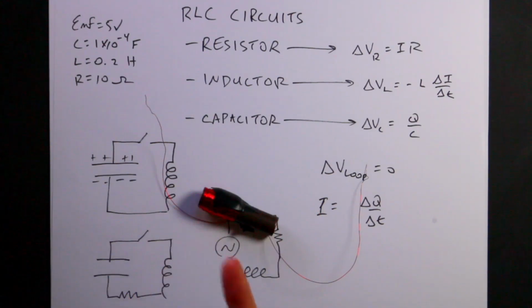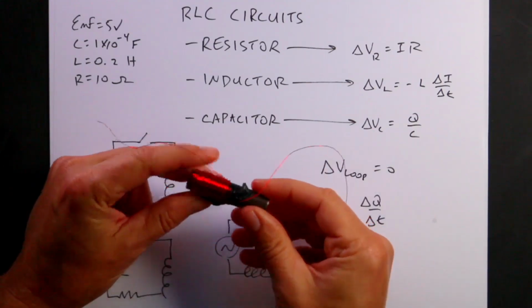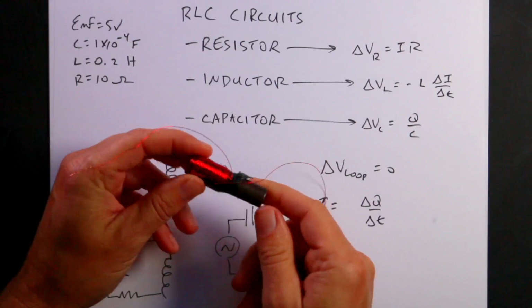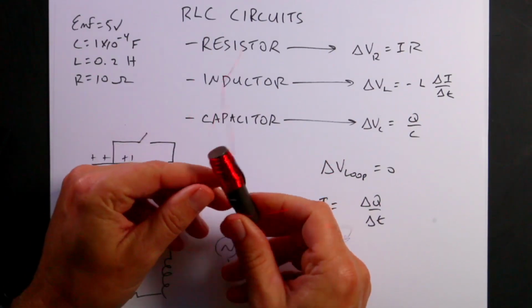Okay, so I did a video about RLC circuits, so a resistor and a capacitor in series. And now we're going to add an inductor. So let me just start off with an inductor. I made this inductor. An inductor is really just a coil of wire. And this one is wrapped around an iron core. That makes it a little bit better, a higher inductance.